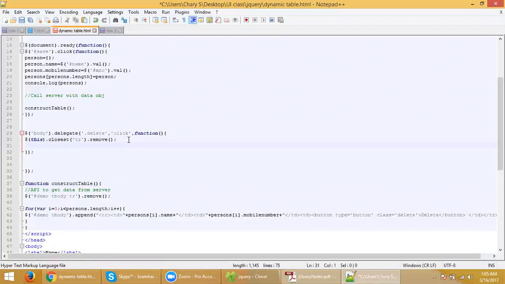When you remove, just call the delete API. Clear? Any doubts? No, sir.